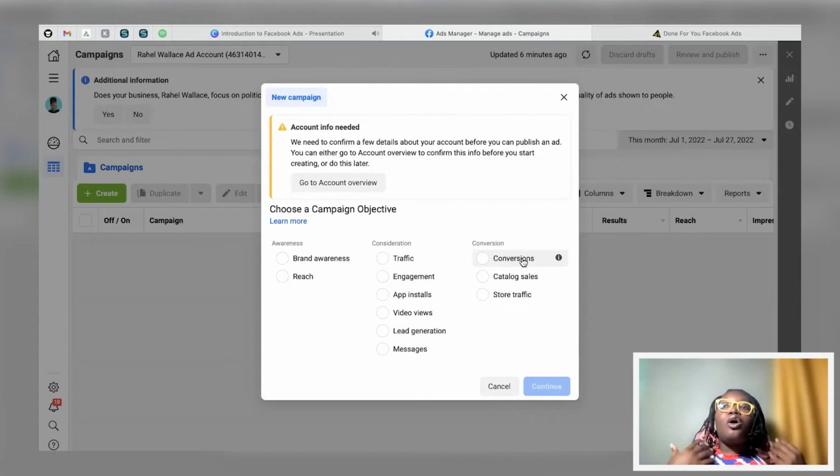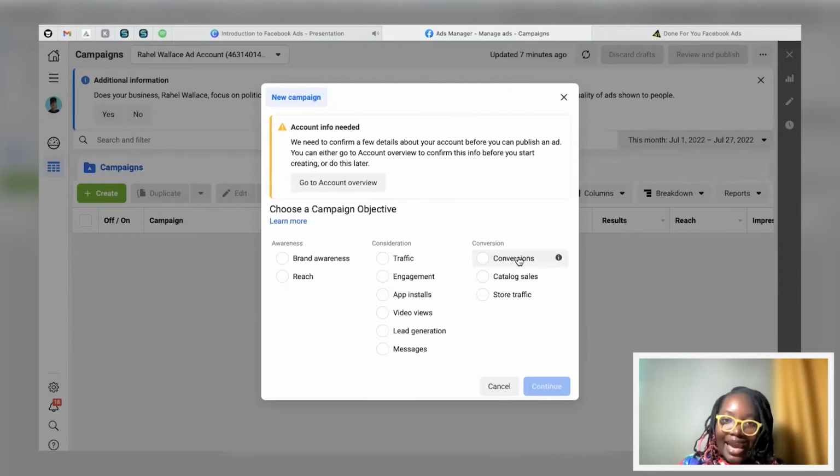I don't know how many people are aware of the update that happened with Apple, but Apple did an iOS update that kind of stops tracking using pixels. And so the pixel is not as effective as it used to be. But Facebook has come in with a different way to do it called a conversion API. We're not going to go into the details of that. Just know that whenever you're sending traffic to Amazon, you're going to use a traffic ad. Whenever you're sending traffic to your own page, you want to use a conversion ad.